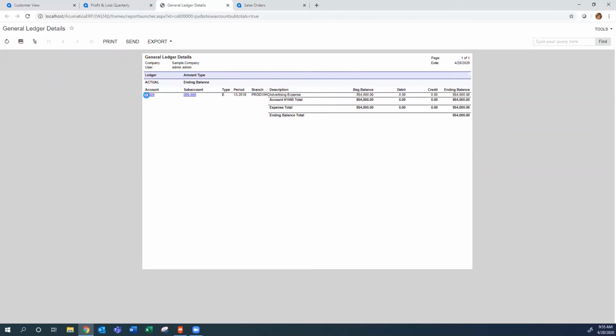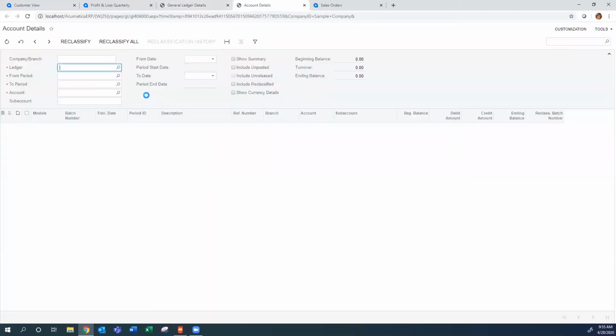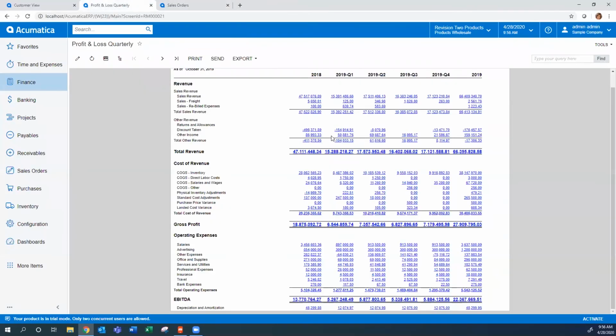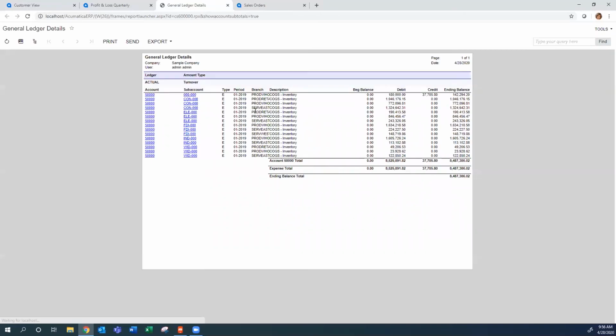And if I need to see even further, I can click on any account or sub-account and see the activity that's associated with that, and that gave us that number. That one didn't have any transaction detail behind it for that time frame, so I didn't pick a very good one there, but we'll just give another one a try. So I'm going to click on this one here.